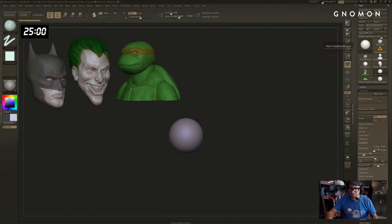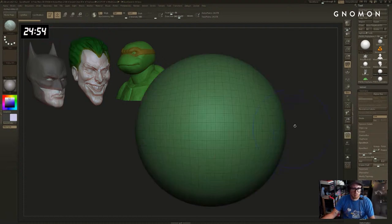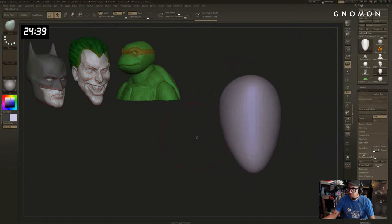All right. I almost drew on my tablet with my pen, which is not really what I want. All right, let's start. All right, where are we at subdivision wise? We'll reconstruct, delete, hire. Okay, go to the side, use our move brush just to kind of get this going. All right.